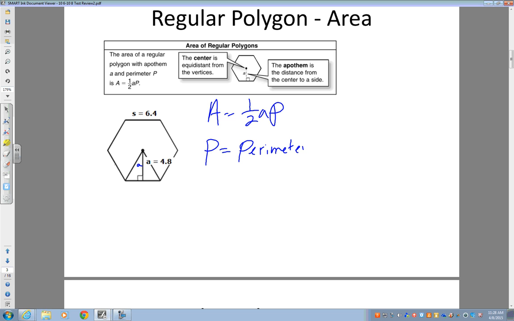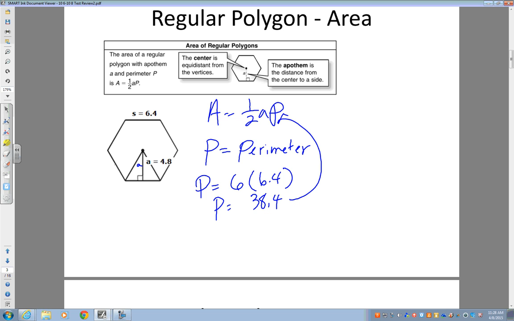All right, so to find the perimeter of this shape, you had to take the 6 times the 6.4, because there were 6 sides. I didn't really think this was an issue. Most of you got this right. Do y'all have any questions or concerns? Because you didn't multiply right. 6.4 times 6. That's the perimeter. The perimeter is 38.4.